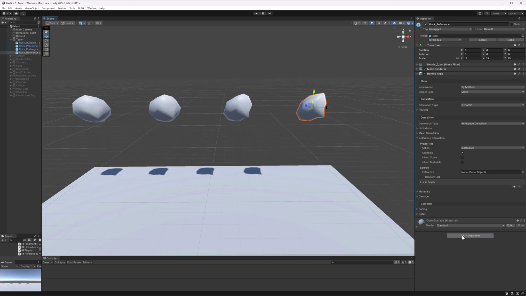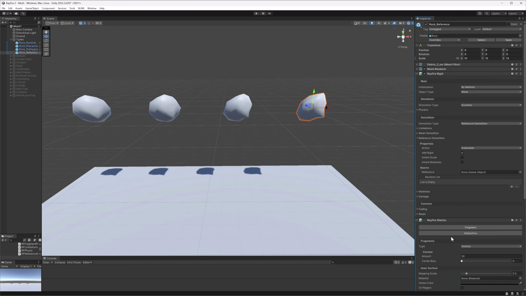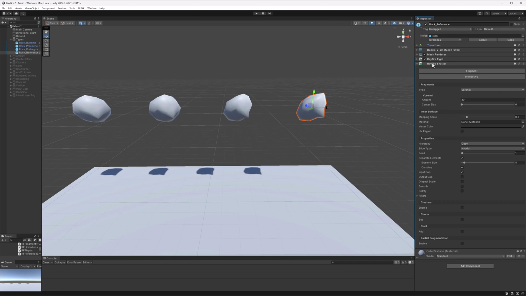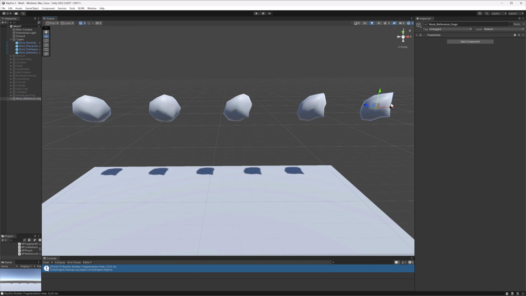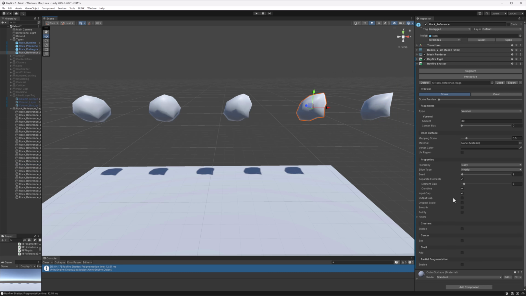So all you need to do is just apply the Rayfire Shatter component. Again, this is just a quick overview of how it should be used. You click on fragment, and get this set of fragments here. So here are the fragments I created right now. Now you can basically delete Rayfire Shatter.